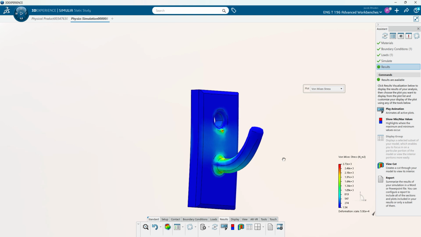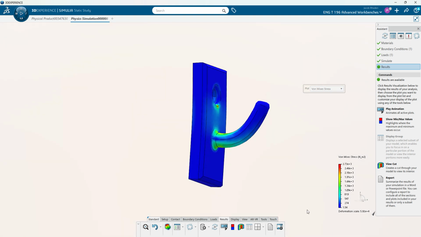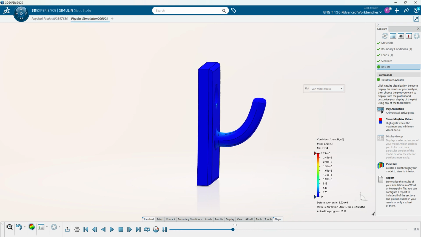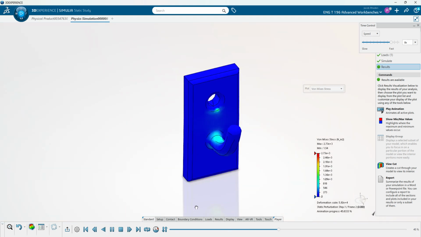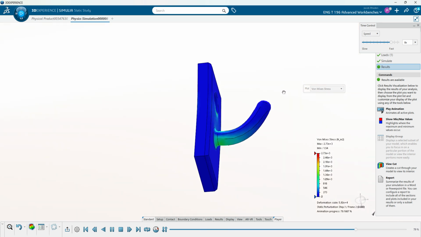If we go back to our von Mises stress, what we can also do, because obviously this is not moving, if we want to see what it's going to look like as the force is being applied, we can obviously look at it here on the assistant, or we can go down here in the results thing. We can play the animation. And now, obviously this is going way too fast for us to see. If we press pause, we can kind of cycle through it and see as it goes through. What we can also do is we can go here into our time control, go to speed right here, set the speed a little bit lower, we'll press play down here, and we can see now it's going at a little bit more watchable of a pace, and we can see as that stress is being applied and as things are being moved and shifted and deformed.